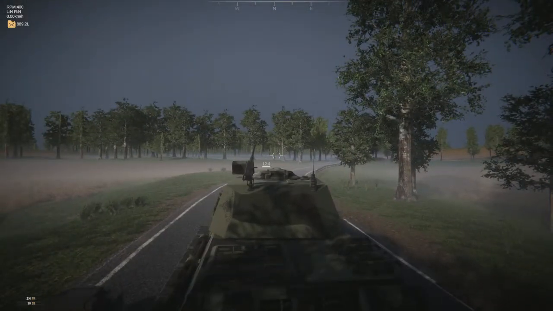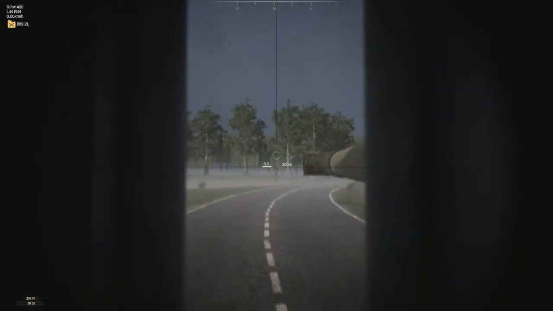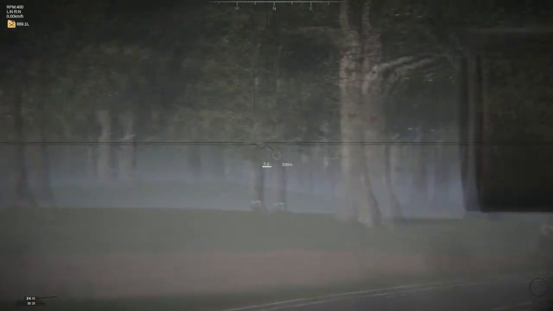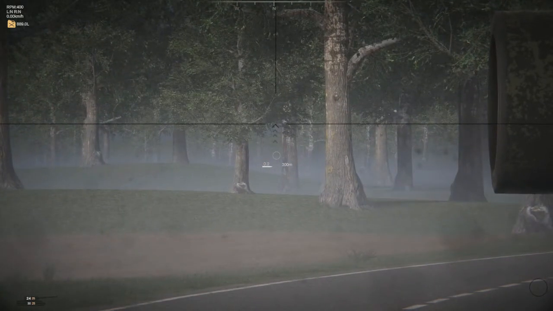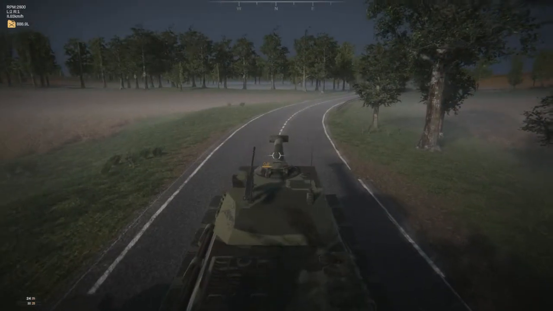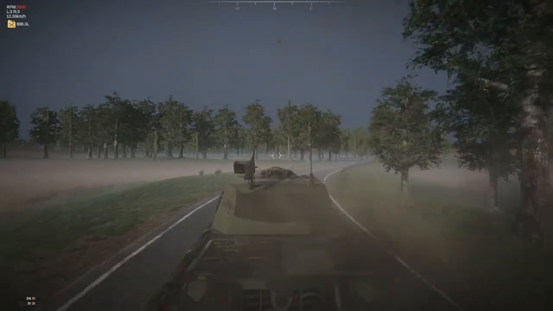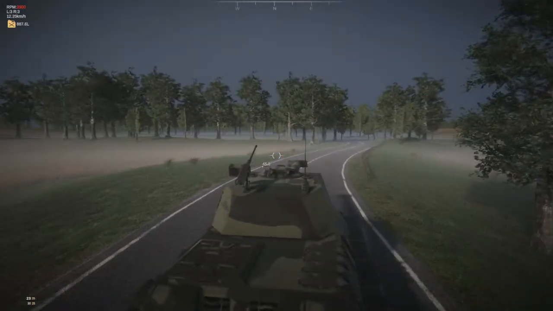Okay, another problem that I'm noticing is that we cannot angle the gun up and down, so we gotta be right up in their face in order to hit them. The traversal speed's not bad, though. Okay, so let's go. Ow. That was a warning shot, and holy shit.